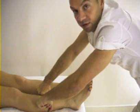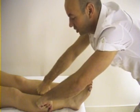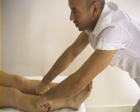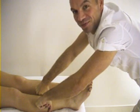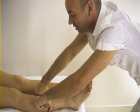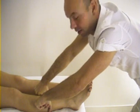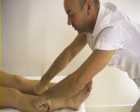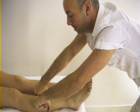You can revert this tacky, stringent fascia back to fluid gel-like fascia by locking into it, applying quite a lot of pressure. You feel that pressure? Yeah. And a bit of heat from your own hands, and then that should really release the fascia and get everything flowing like it should be.